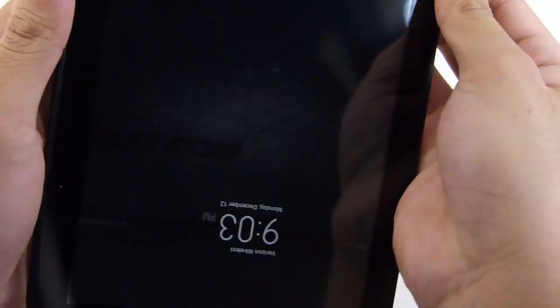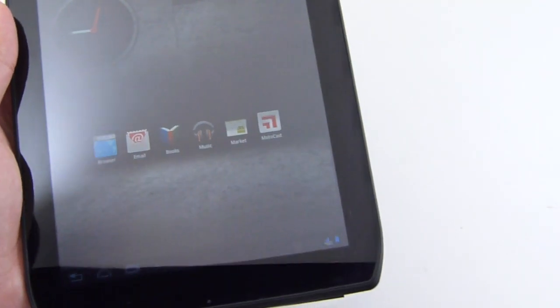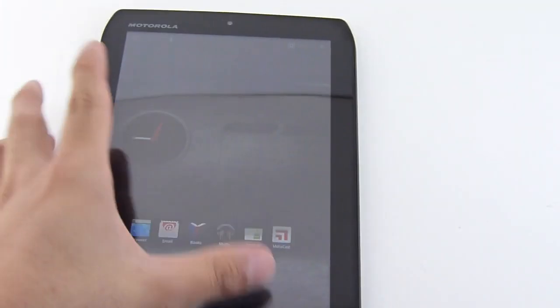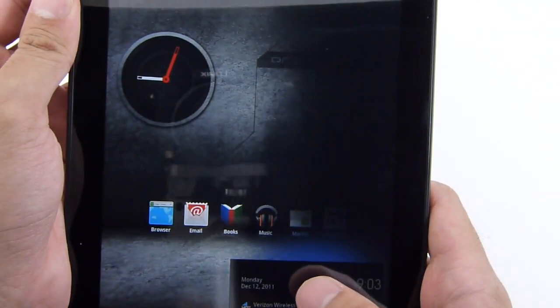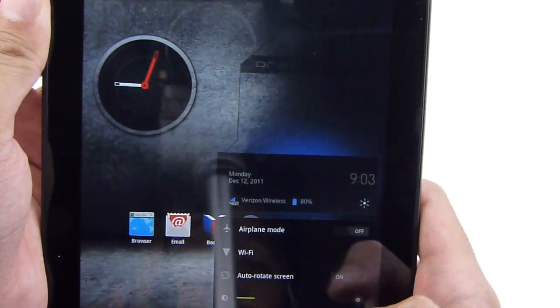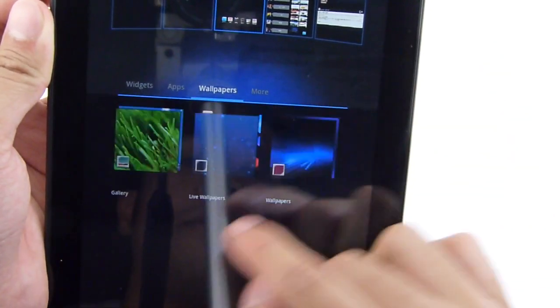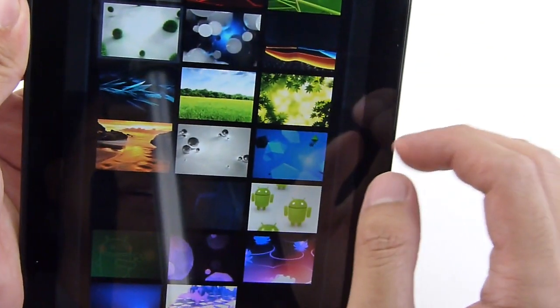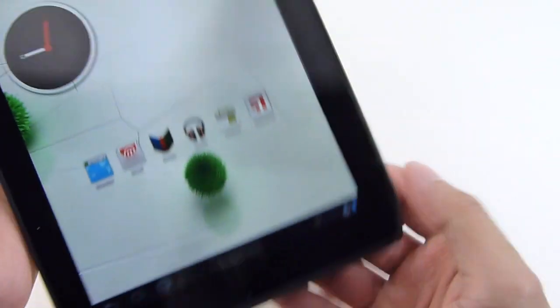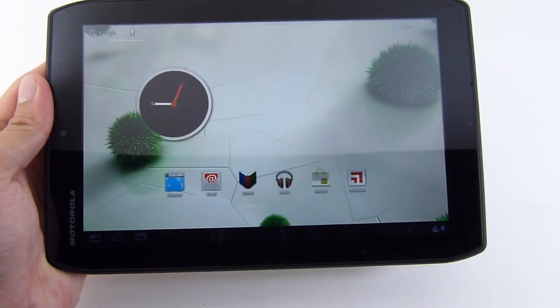And let's turn on this guy here, 8.2-inch display. I believe the resolution's 1280 by, let me just double check that here for you. So take a look, let's turn up the brightness here for a second so you can see how bright the screen can get. Let's take it off auto, and let's get a background that's a little bit brighter here, so you can really see the display at its best. So there we go. Let's put it to landscape so you can see that.